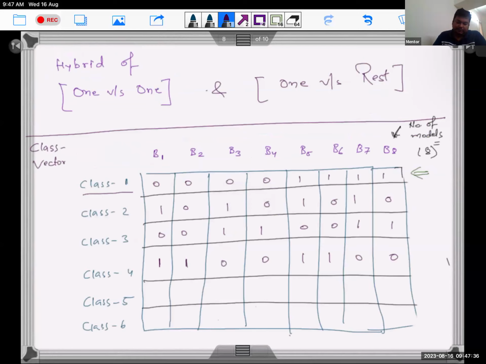Yes. Okay. So I'm going to give you the predicted vector and you tell me, okay, let's say the predicted vector is this.